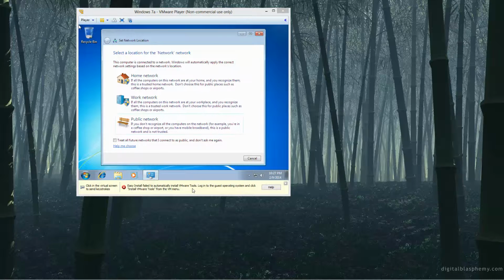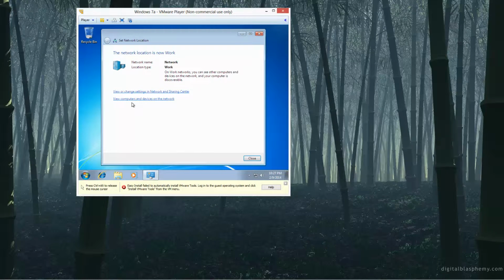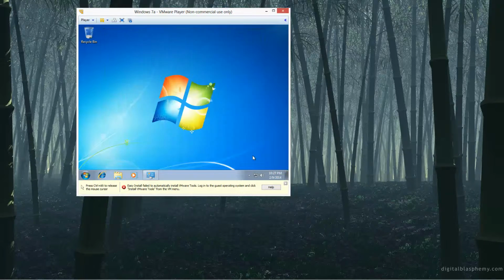The first time you set up your virtual machine, you'll get this warning. You'll select whatever network location or profile that you'd like. For most of our classes, we're going to choose the work network. Notice when I clicked in it, VMware actually took control of my mouse because you have 2 mice. That's important to note. Here I'm going to select work network, and it will finish setting up everything. Notice the little computer down here. It's not giving me a little yellow exclamation mark, so I should have internet access.